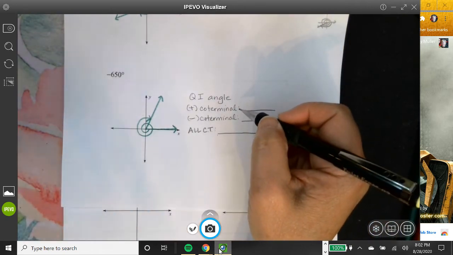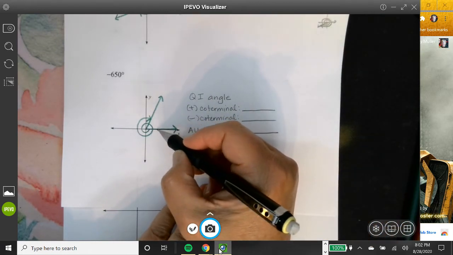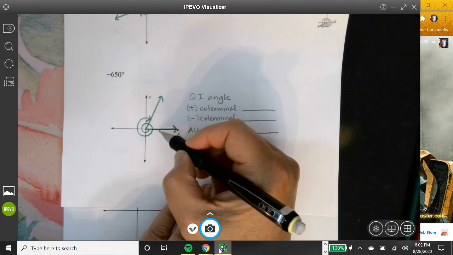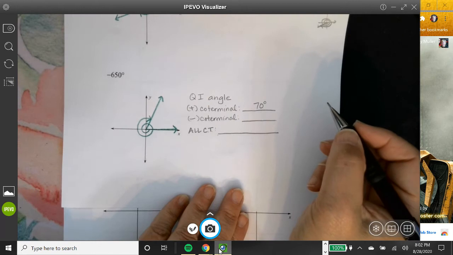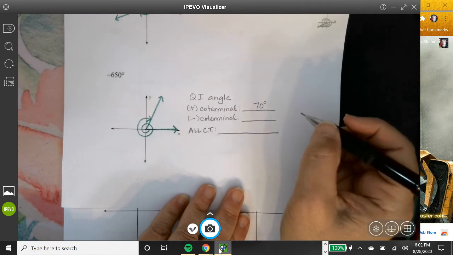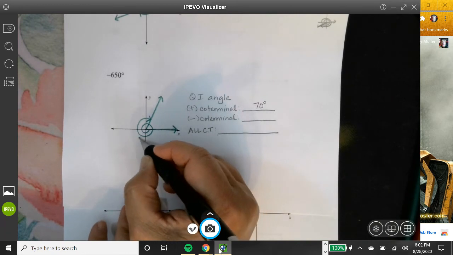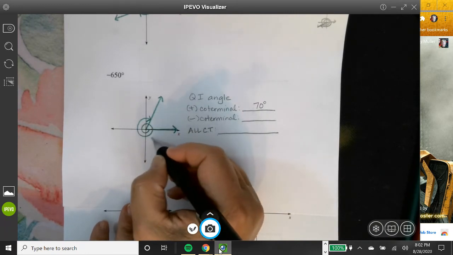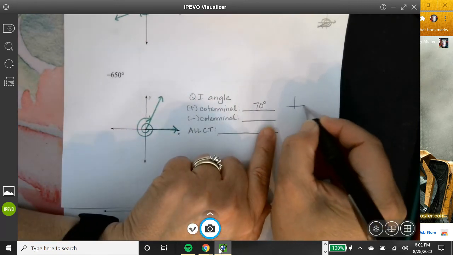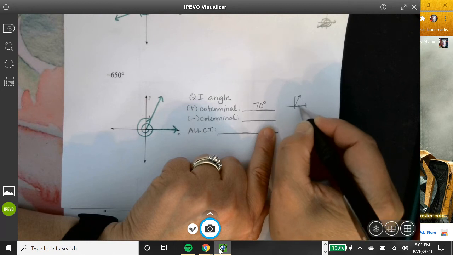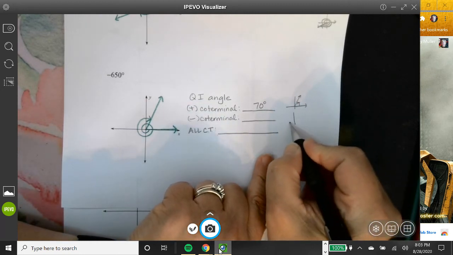Well, I'm going to go the easy route and suggest to you that this angle right here could be a coterminal if I start here and rotate counterclockwise, right? So that would be 70 degrees. That's a positive coterminal. Now, if I wanted to know a negative coterminal, I could start here and rotate all the way around to here, right? If I don't rotate all the way around. So this 70, let's see, is going to be like this so we can see it. You see how that's going to share the same side? Same terminal side?